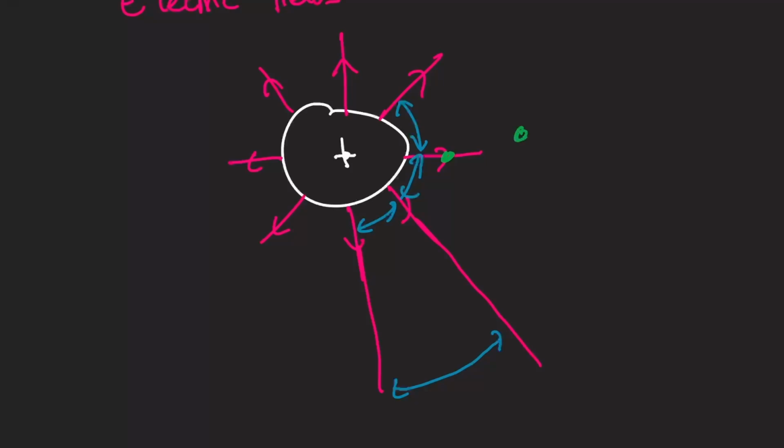So for example, if you were to bring another object over here and it was positively charged, now because this is also positively charged, this would act to repel, right? Because like forces repel, and therefore this positively charged object will be repelled in this direction. So that means that our arrow is drawn in this direction, right? And the same thing, you can take this object over here and you can basically take it wherever you want. If you want to put it over here, you can see again it would be repelled in all different directions, and that's the direction that the arrow is basically pointing in. Okay, so that's how you draw the direction of the arrow.